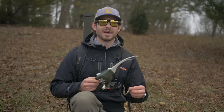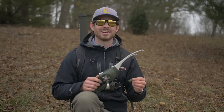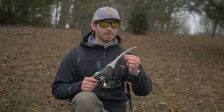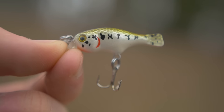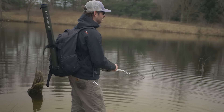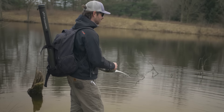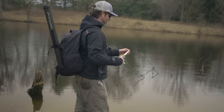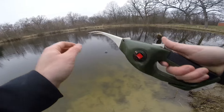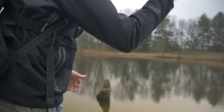I started off with that little spinner that came with this — I lost it almost immediately. Then I switched over to my Strike King Squarebill and I did not have any luck with that, so I ended up tying on this cheap little Bass Pro Shops crankbait with a single treble hook, and this has done really well. As far as my retrieve goes, you can't really do much with this fishing pole so it's just a basic steady retrieve. One thing that's getting annoying — I'll cast it out and all of a sudden the bail will close and the lure will stop going out.